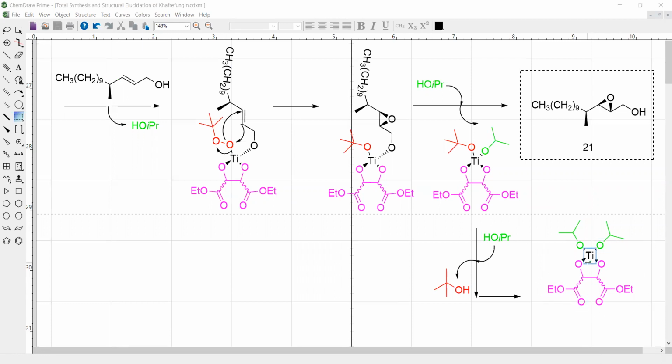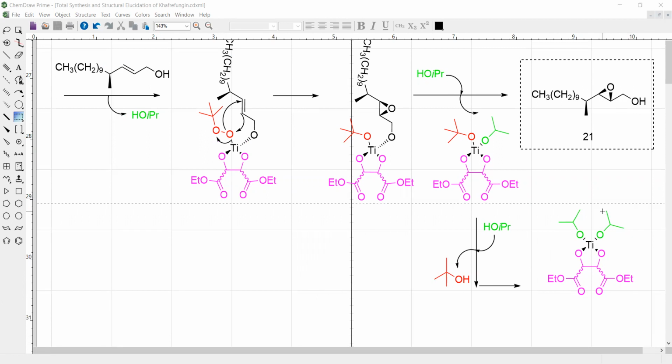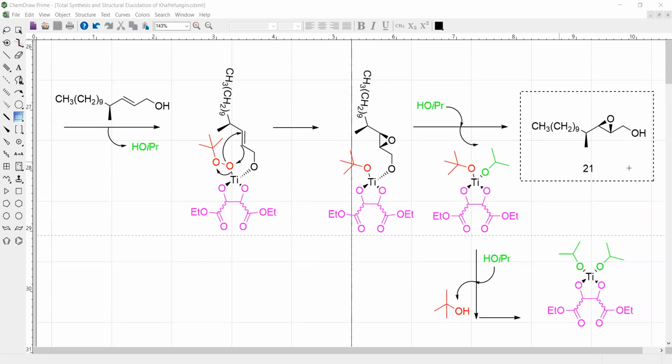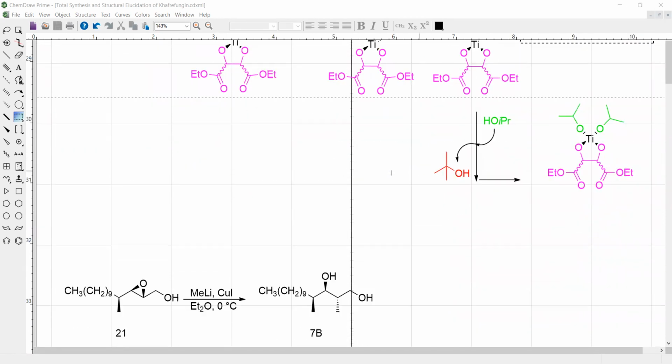And then we regenerate this species, one of our catalytic intermediates. So our titanium still coordinated to our stereoselective agent and the two original ligands that we had on it, the isopropoxide groups. And this is essentially our entire mechanism for this reaction. Again, I left the stereochemistry out to keep it simple because it's fairly long for the scope of undergraduate organic chemistry, but we have our compound 21.